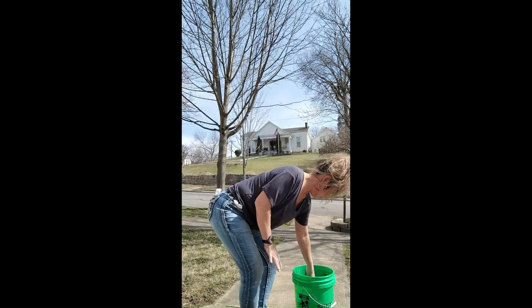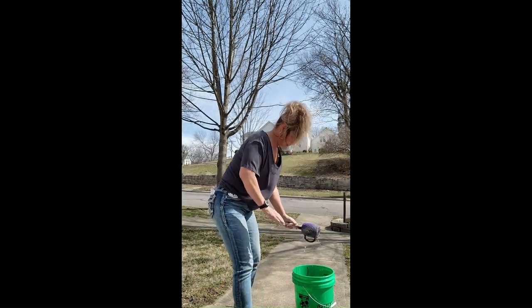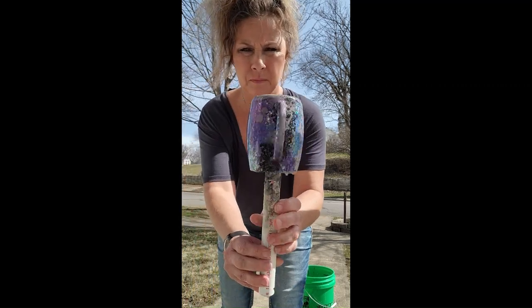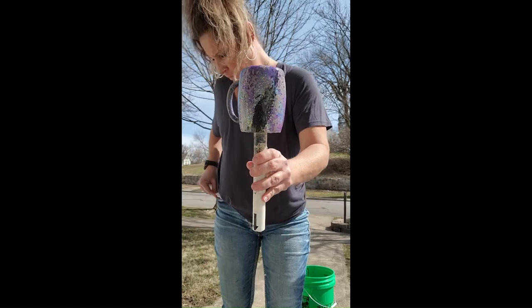Now, as far as the power wash, you're just kind of going to do how you think it'll look best. I always start with the darker colors first and end with the lighter color.